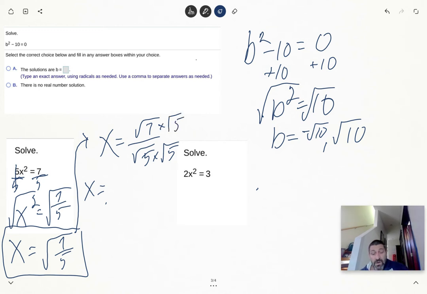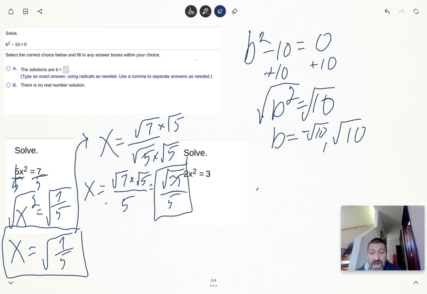Okay, so now if I multiply the square root of 5 times the square root of 5, that would give me a denominator of 5. The square root of a number times the square root of a number gives you the original number. It's like inverse operations. And then on the top, we have the square root of 7 times the square root of 5, which is equal to the square root of 35 over 5.